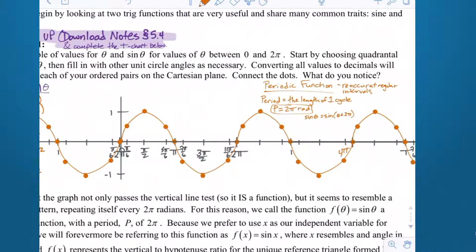But there are other things in the world that we can model with periodic functions. Hand waves? Oh, yeah, they go back and forth. Or even if it's a person that does this, bye-bye, right? The height of their hand open and close, I guess? Yeah. How about like the Comal County Fair?